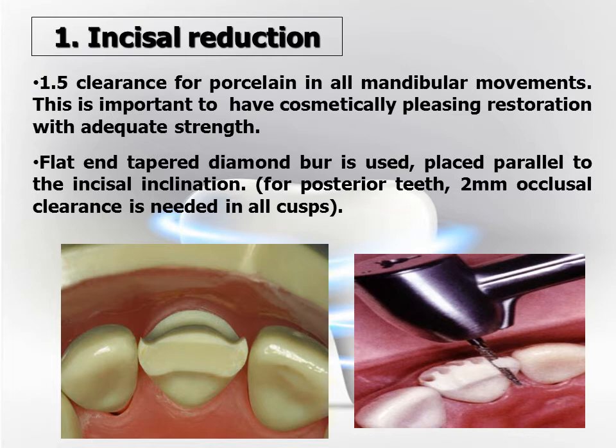We use a flat and taper diamond bur and we place the bur parallel to the incisal inclination.